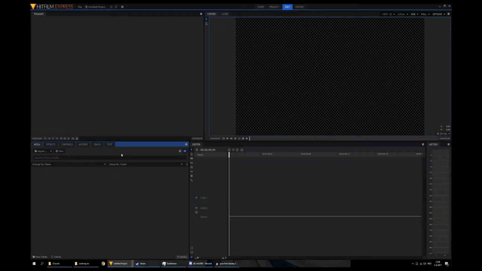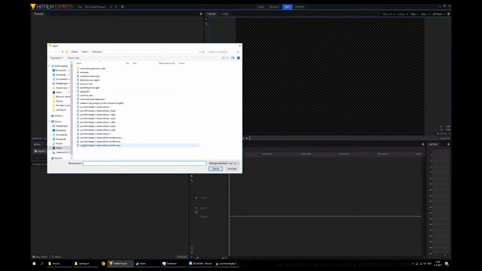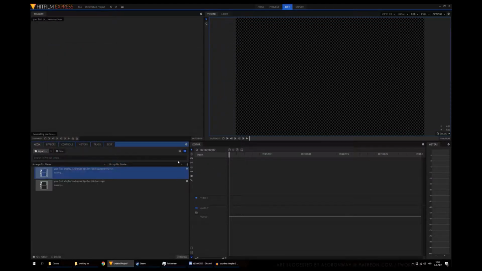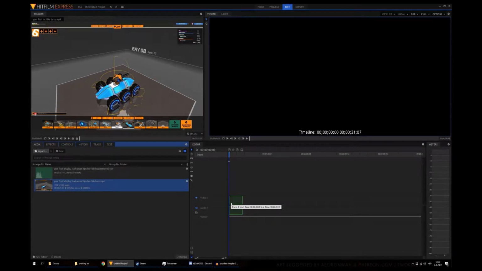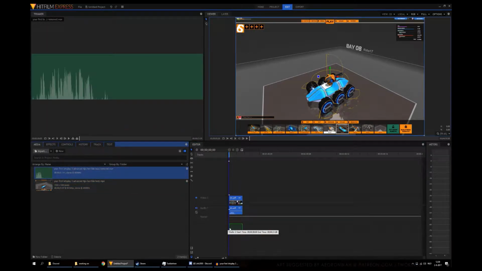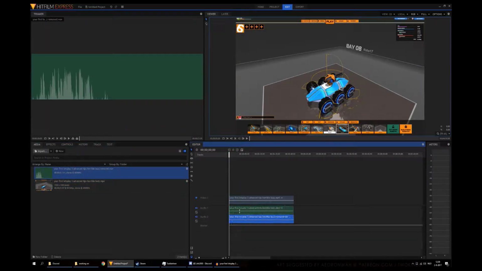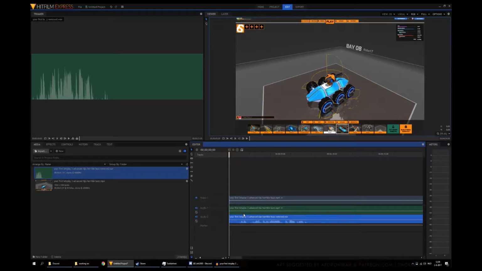But now that we have the better audio, sadly that doesn't immediately mean that the audio for the video is fixed. Because, well, we just have a fixed raw audio file. So we go to this, we load in the video and the audio with the buzzing removed, and now we have these two files. And, well, they should be exactly as long as the other. So we now just place them under each other. And as you can see, everything pretty much lines up.